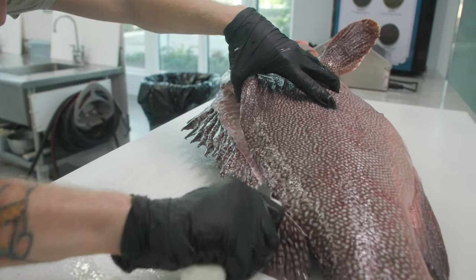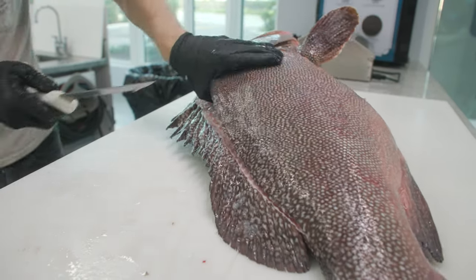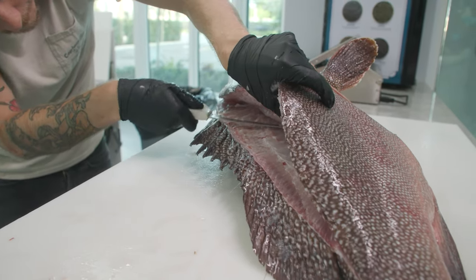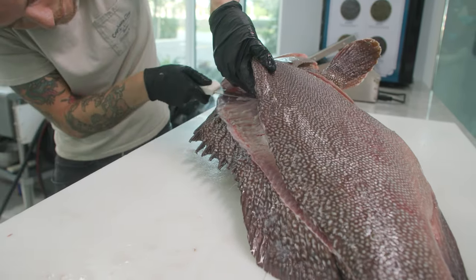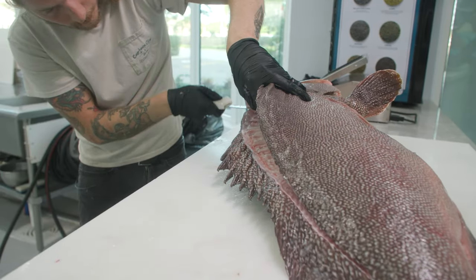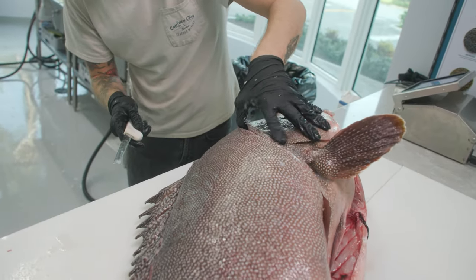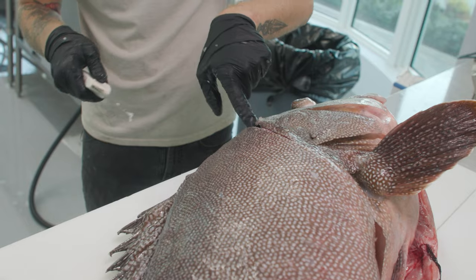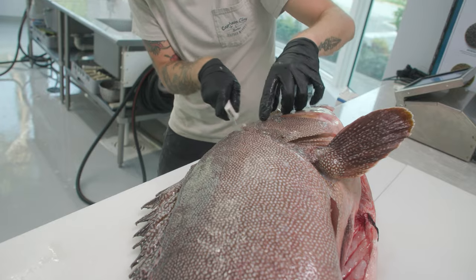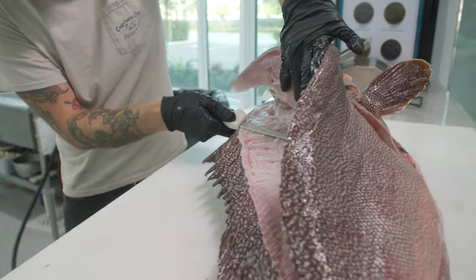While I'm getting in there I'm trying not to pull on the meat too much — I don't want to create any tearing on that meat. Tip of the knife, go to the top of that spine. Now typically you can separate that head meat like this, but this one is not as easy — there's a bone right there that's actually stabbing my finger. It's usually not there on other fish, so we just gotta go like that and release that meat.